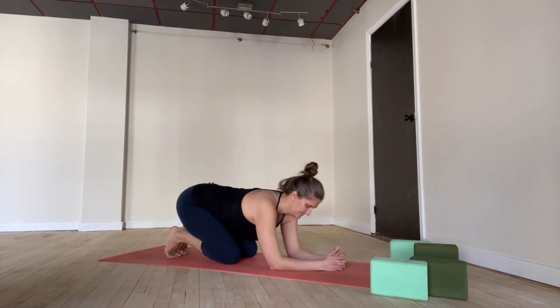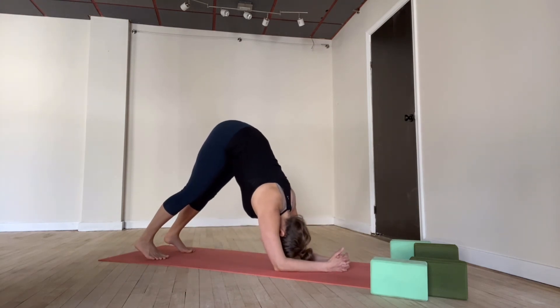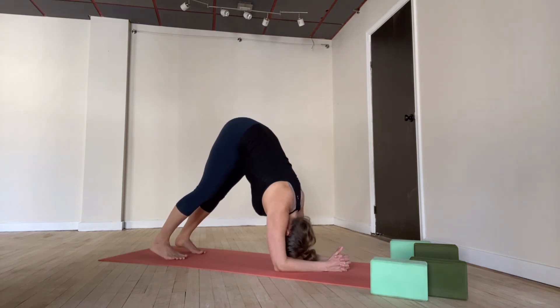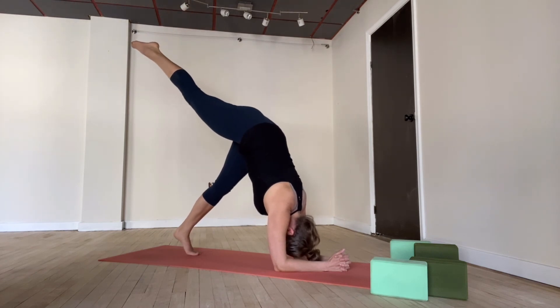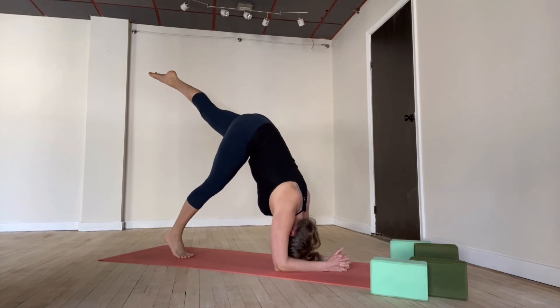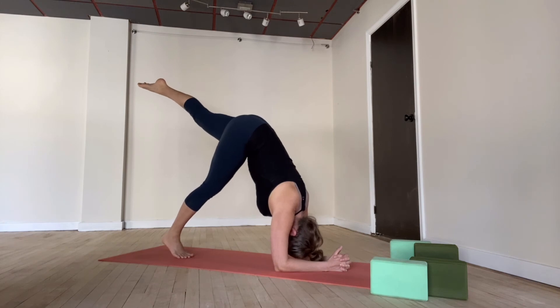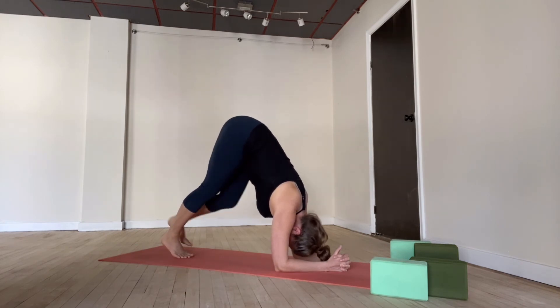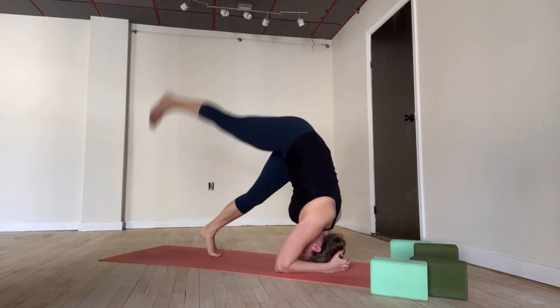If you feel like you can't do anything else and you're ready to relax, certainly feel free to stay seated or rest on your back. If you want to do one more thing here with me, let's find dolphin pose together — it'll serve as our inversion today. We've done a lot to strengthen the shoulders in our side planks, so hopefully you feel prepared for this last little push of energy. Interlace your hands together if you can. Elbows are no wider than the shoulders. Tuck your toes, take your knees up off the floor. Walk your feet in up towards the hands as close as you can get them. Take your right leg lifted high — stretch up onto the tiptoes of that left foot and breathe for five, four, three, two, one. Both feet are down. Left leg is high — lift to those right tippy toes and hold for five, four, three, two, one.